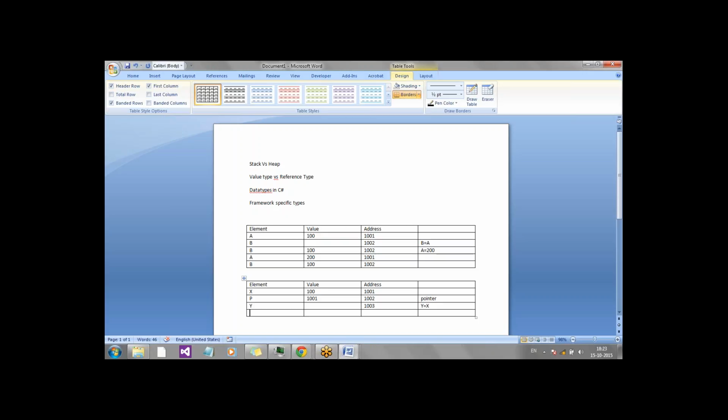Now what will happen? Y will have P in it. Instead of copying the value 100, the value of P, which is the pointer, would be copied to your Y, and it still exists in your 1003 location. Making sense?